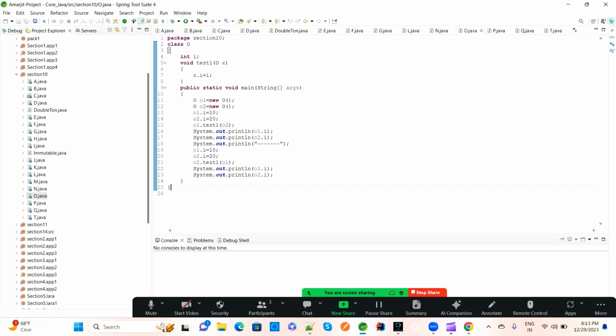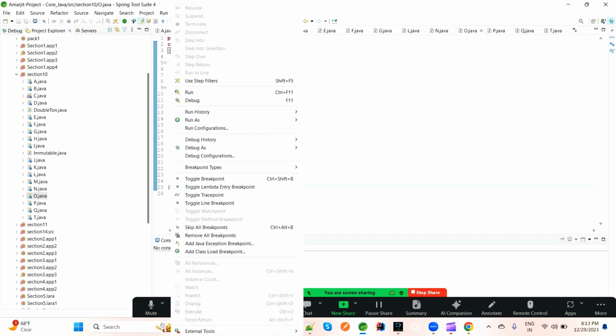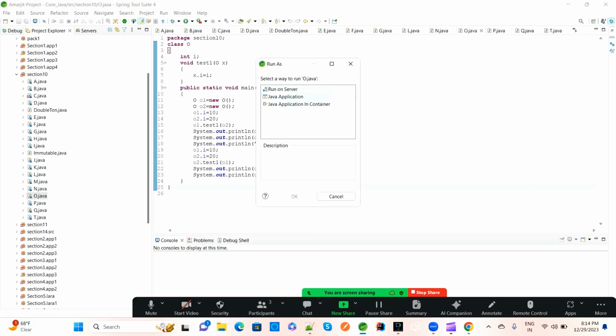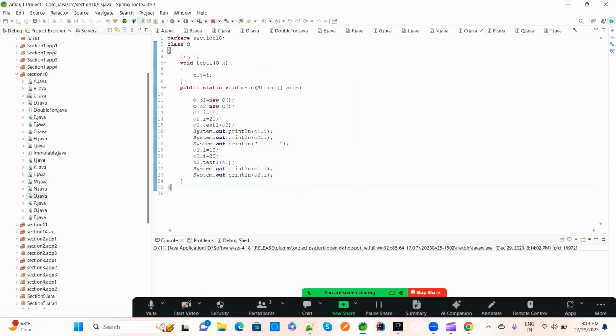So here, in class O, we have the same concept we have already repeated many times. If you run this program, you can compare your output with this output. Here, this will be the output. Why? Because of the non-static variable and non-static method, and after that we are creating two objects.